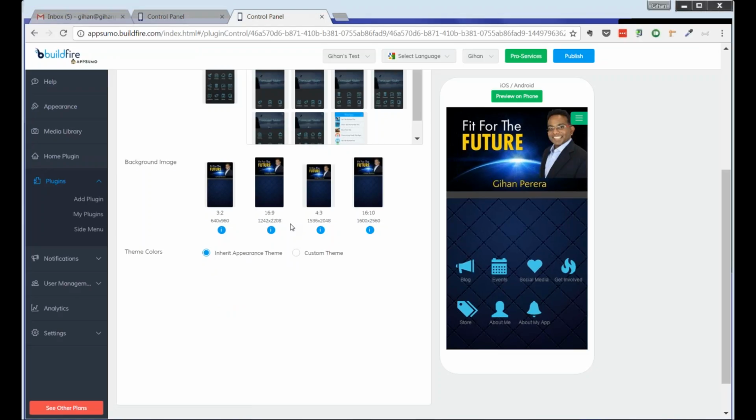David says, do you have to have all the images and graphics done beforehand? Yes, you do, David. That's the whole point of doing the extras bit that I'm going to show you at the end. So you set up your graphics beforehand at the dimensions that they recommend or request, and then you just upload them to your library. Obviously you have to create the content for your app, but apart from that, the work you have to do is creating the graphics that are going to go into your app, which of course you have to do anyway, right? But I'll show you this tool that I use called Stencil to do that.